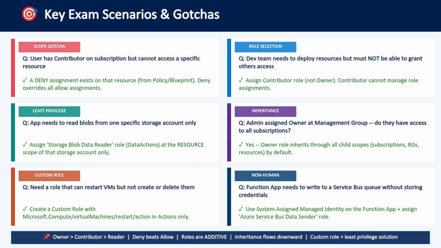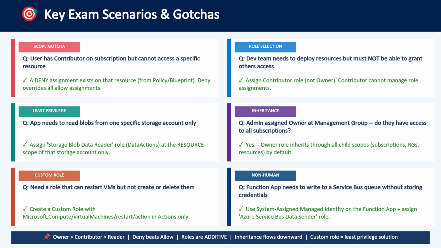3. Data plane access. This trips a lot of people. Having contributor on a storage account does not mean you can read blob contents. That's the data plane. You need storage blob data reader, or storage blob data contributor for write, and assign it at the narrowest scope, the specific storage account.